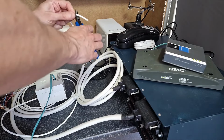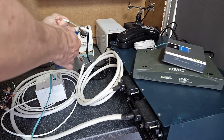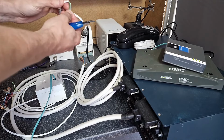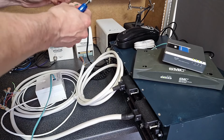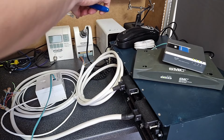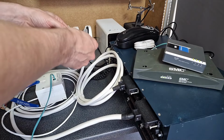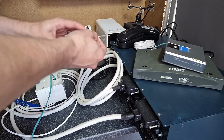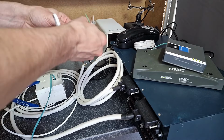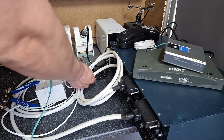Now, I do have a stripping tool for this, actually. It is in the drawer and I have forgotten to get it out, and that is exactly why we use a stripping tool, because I've just pulled off the outer sheath of that copper pair, but fortunately we don't need it, so I'm literally just going to snip that off and get it out the way. Now, it's pairs 3 and 4, whichever white and brown, I think, given the fact that that is in the middle. Yes. So we're going to jumper those onto these two.